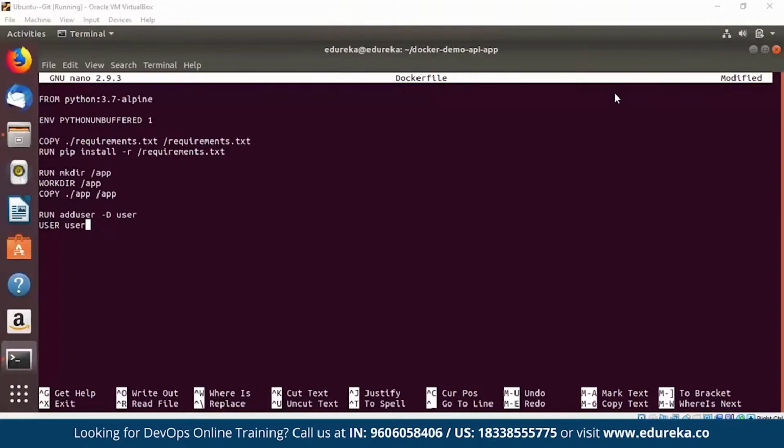Next, we're going to make a directory within our Docker image that we can use to store our application source code. So you have RUN mkdir /app, all in lowercase. Below that, we are going to type WORKDIR /app. And below that, we are going to type COPY ./app /app.